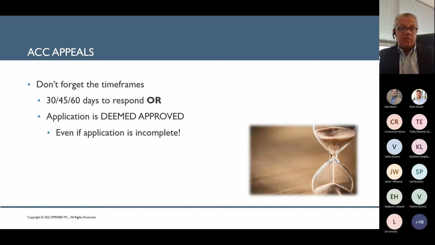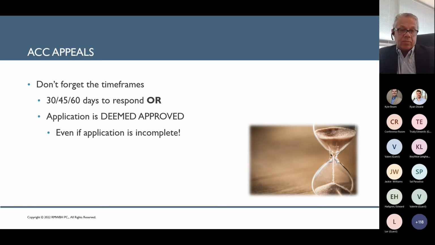So the best advice, if the application is insufficient, is to send a denial letter. And again, you've got to explain in that denial letter why. So on a paint house application where they didn't submit the colors, you would deny it and say, please reapply and submit the color or colors that you want to use. So we believe that if you have incomplete information on an application, you should send a denial letter and explain what is needed to consider the application.